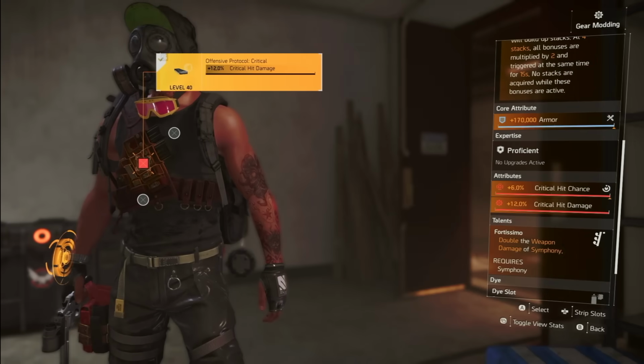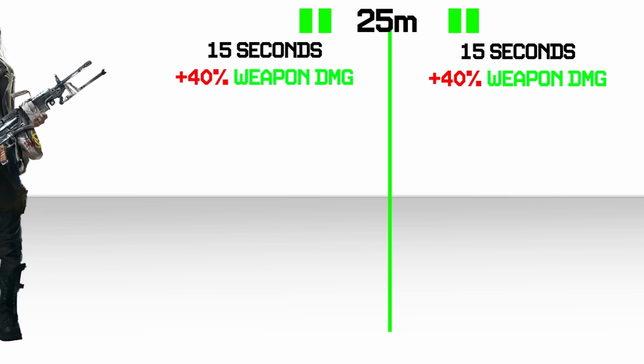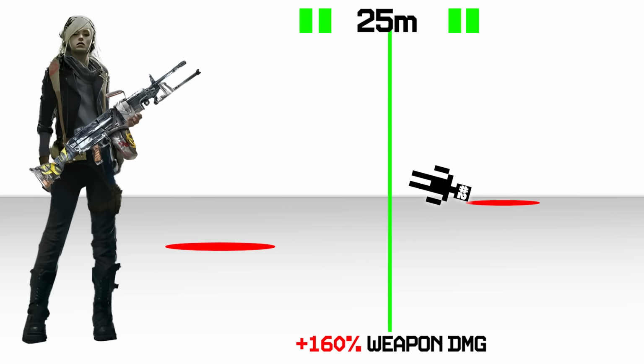I decided to go for the chest because it's gonna double the weapon damage of Symphony. So all those 20s we talked about turn to 40s, and then the 40s turn into 80s, which eventually turns into 160 when we have the intermittent killing thing going. So that's really, really high. And this is transferring to the ticks.